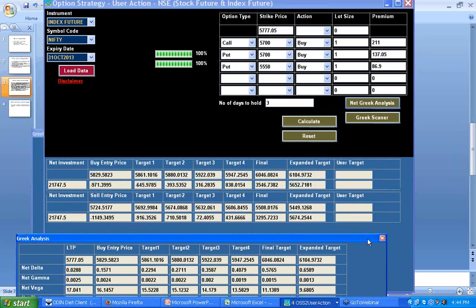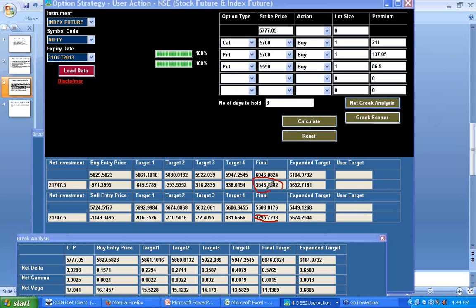By this process, what happens? Though your profitability in the upward direction has reduced a bit, the liability is also reduced. Any move above 6046 you are gaining 3500, and any fall below 5508 you are also gaining 3000. So you brought those levels to 3295 and 3546 by reducing the delta to 0 level.